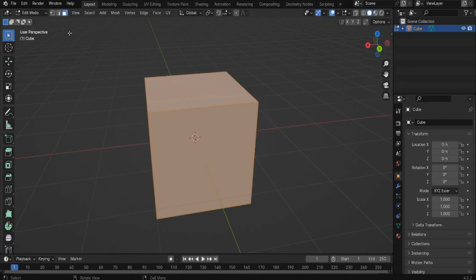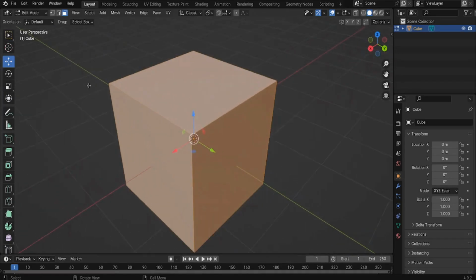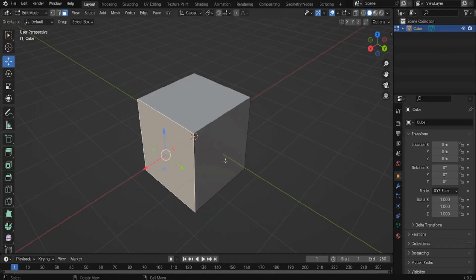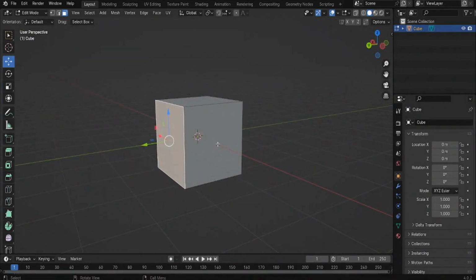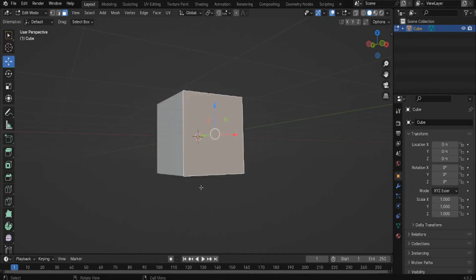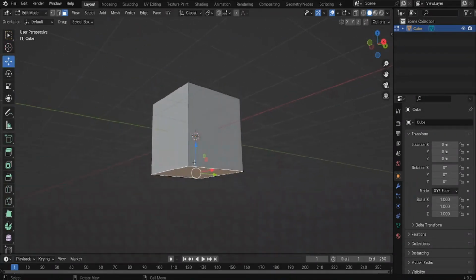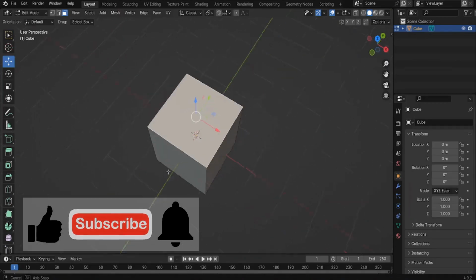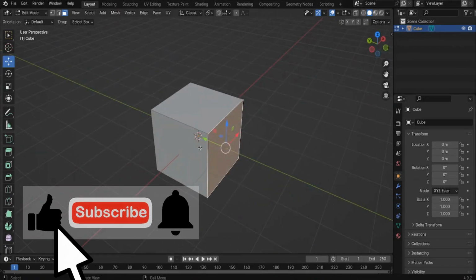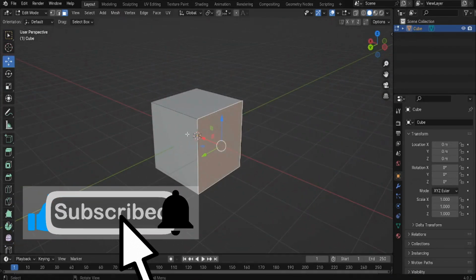But what exactly are faces, edges and points? To explain that, let's quickly select this move tool for better visibility. Faces are basically these 6 planes, these 6 sides which make up this cube. Every object is made of a lot of faces.